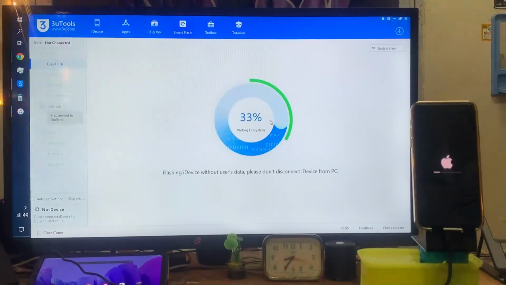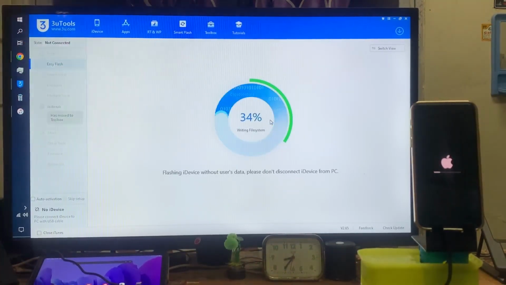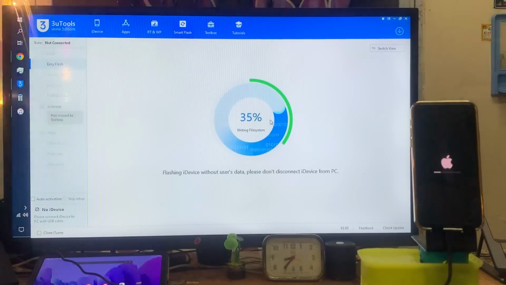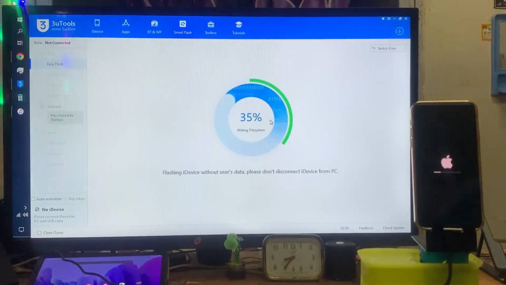So now here it's at 33%, and it's finishing. Let's wait for the remaining 70%, guys. Approximately 15 minutes have been spent on this device. We will have to wait, guys. And at the end, if it is successfully executed, then we will try to generate a new Apple ID and password manually on this device, with the help of iTunes. With the help of iTunes, that will be so much easier.